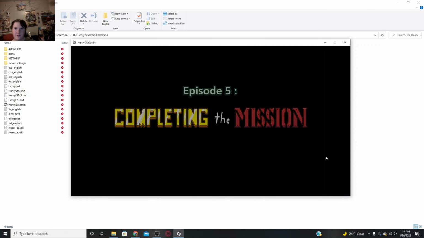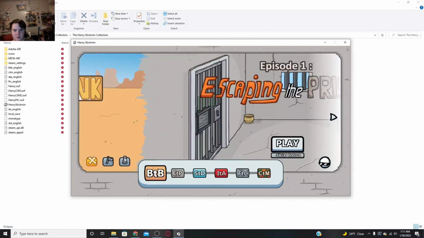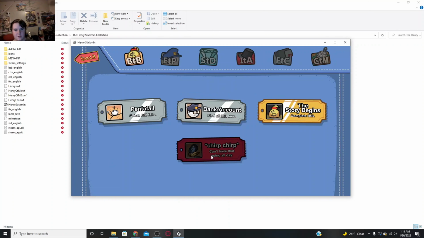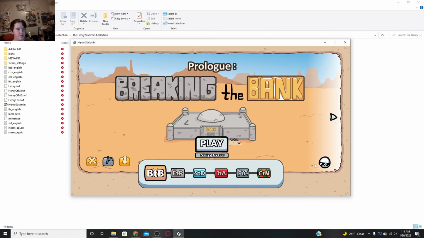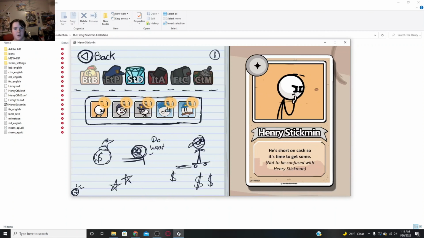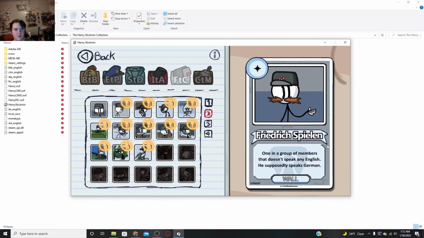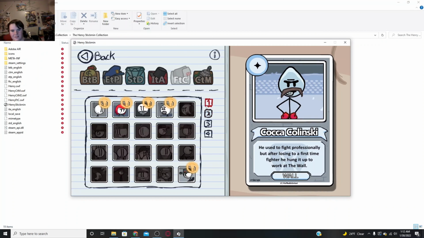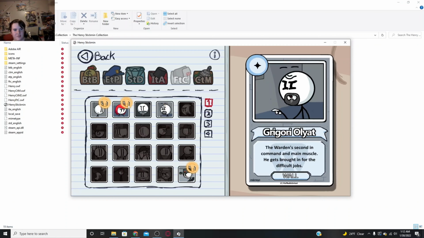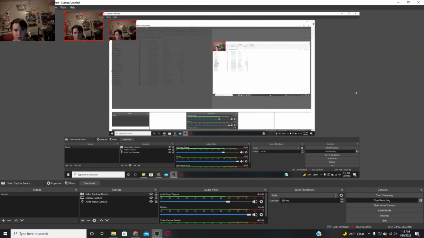Oh wait, crap. Alright, I'm just... Alright, so... Oh wait, I wanted to check something. His name was Dimitri. I guess that's the end for this one.